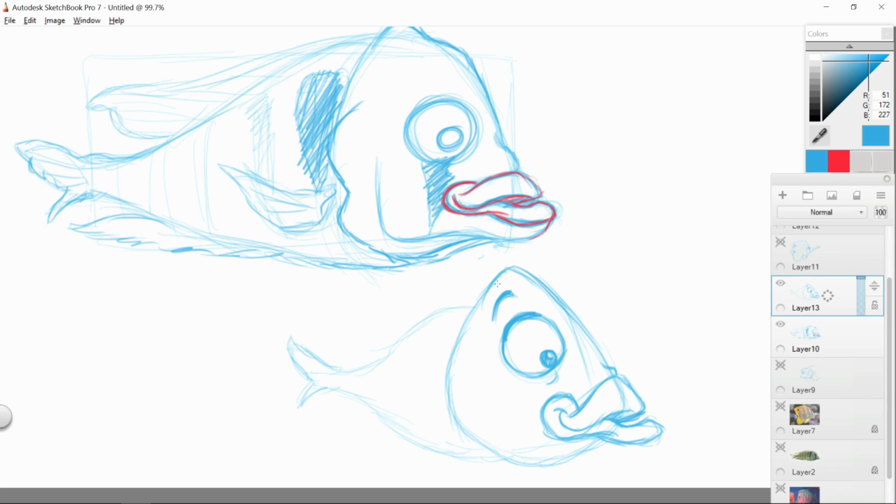Okay, so what we're doing at this point is we're just saying what's important to this drawing, what makes this read as a fish, and what makes it read as this breed of fish, and we're taking those things and we're really going over the top with them. So let's make this a little shorter, like so. So we've got this in here, like that.